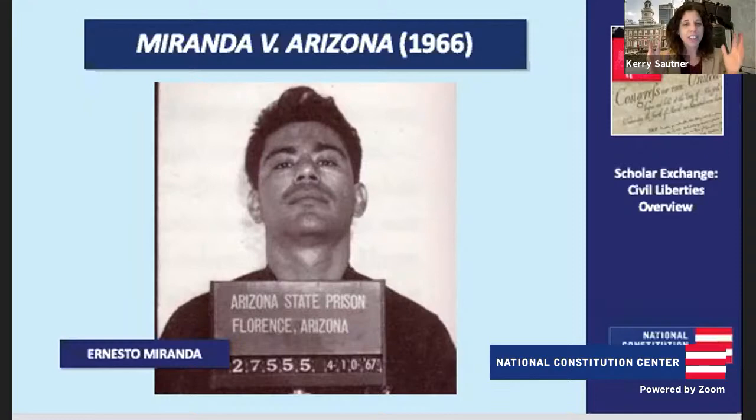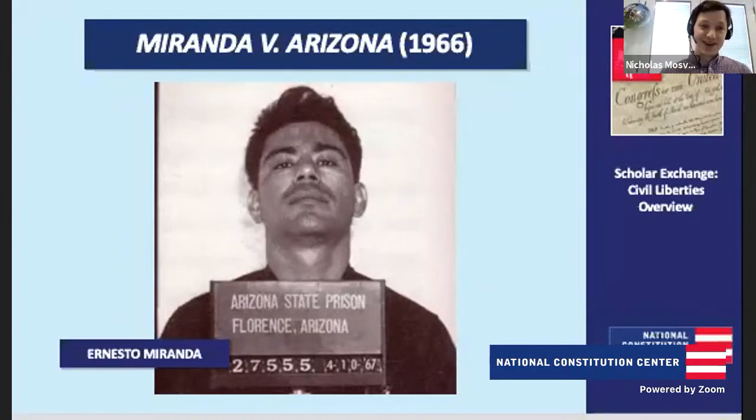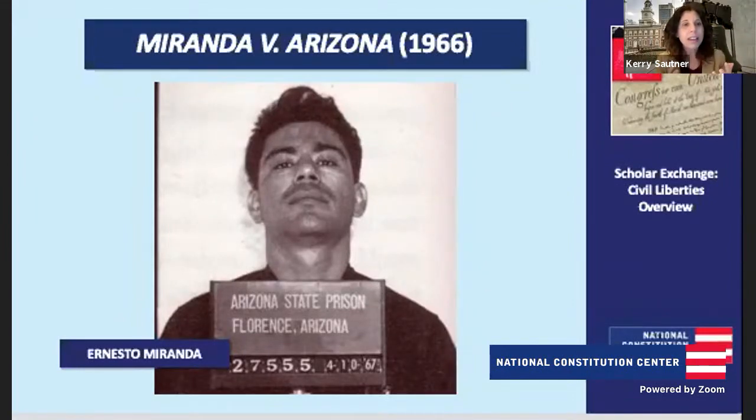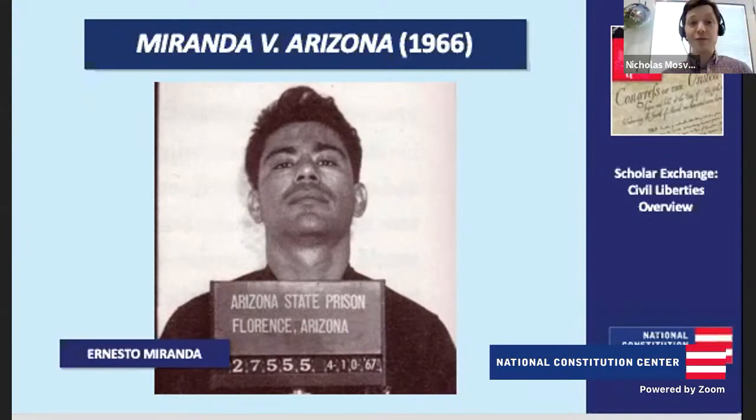But if we really understand Miranda, Gideon, these more modern cases, even when we look into today, this idea that you have a right to be protected, to have a fair system, and what makes it fair? Being able to have support that you need when you're in this situation and understanding the law. And what I think is so fascinating about this case is, if you dive into Miranda, he's not a great person. I didn't mention what he was charged with because we don't have to talk about that. I don't have to go into details, but he may have been guilty. But the point is, and why they picked the case is because we look at the facts. And were you giving the right liberties to be able to make sure that you could have the right process? And for future defendants, right?